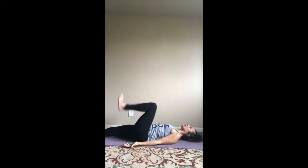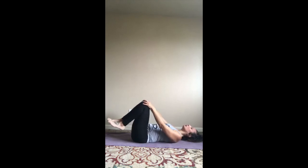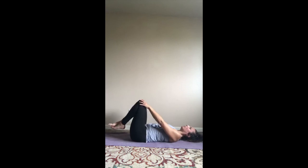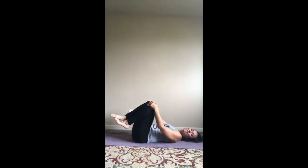Draw one knee in at a time, and that's just to protect the lower back. Place your hands on your knees. Draw circles with those knees. Massaging the backs of your hips, your SI joints, which lie right above the tailbone. This is one of my favorite massages because my lower back is not the most pleased with me lately because I'm doing a lot of computer time.